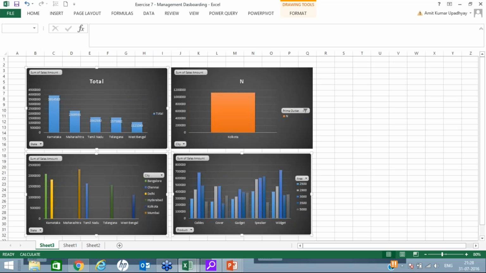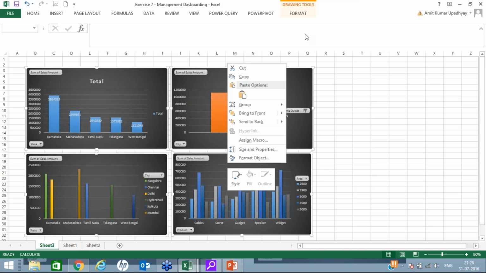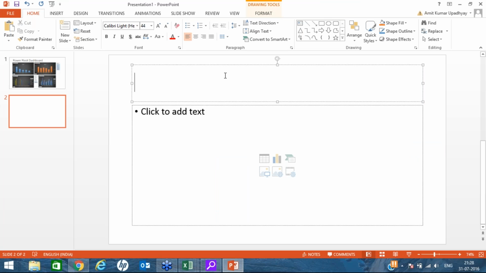Okay. Yeah, so you can copy it by clicking on the chart and pressing the control button down and clicking on all of the charts and go ahead and copy your charts. You can even use the control C button if you want, or you can right click and then click copy. Okay, and then you can create your new slide and paste it in the slide. So that's how I had done that.